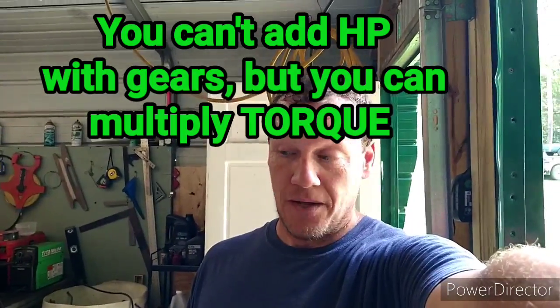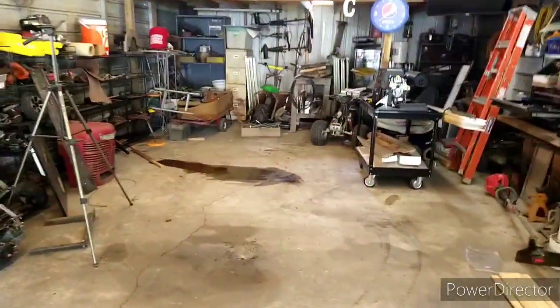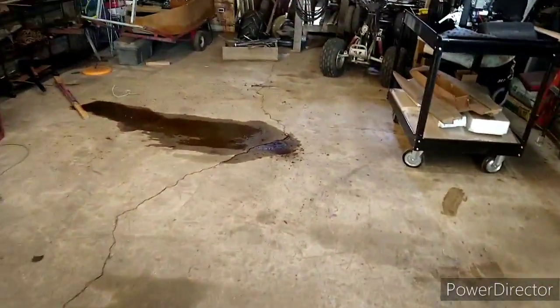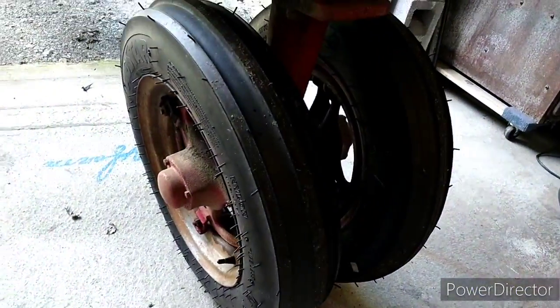So, look, I put this thing together right back here in the back of the shop. You see, we had one little spill right there. One update. This thing got new tires in February. Yeah, well, new front tires. So, I ran it around the yard. Hey, it runs good. It's real smooth.